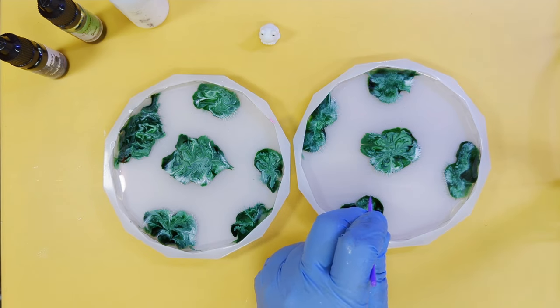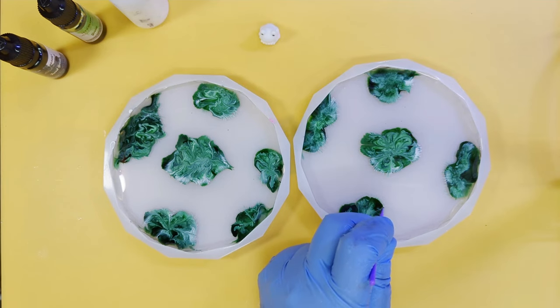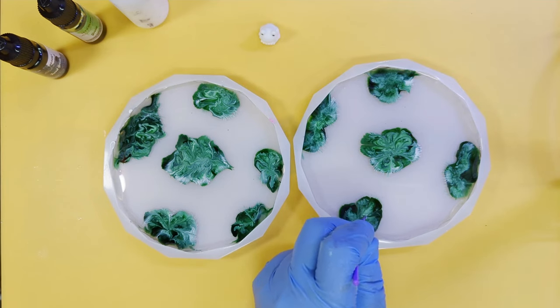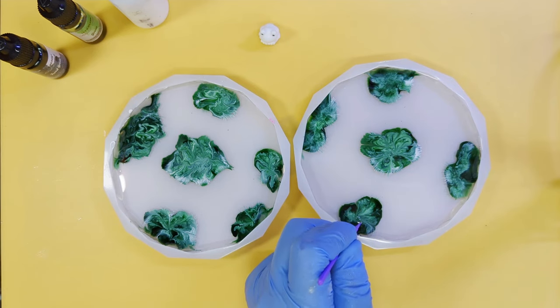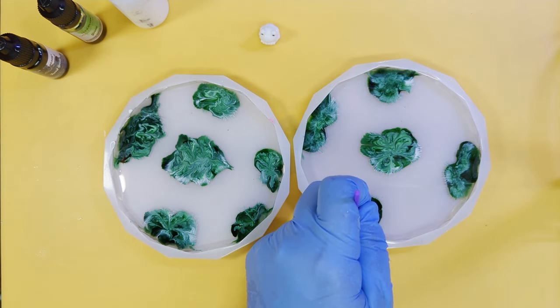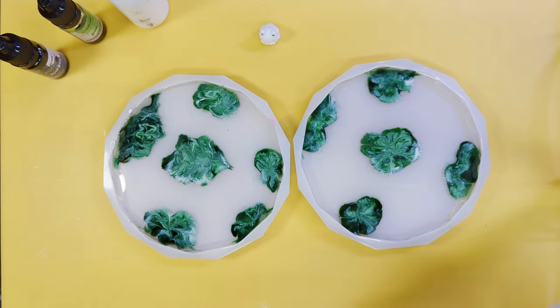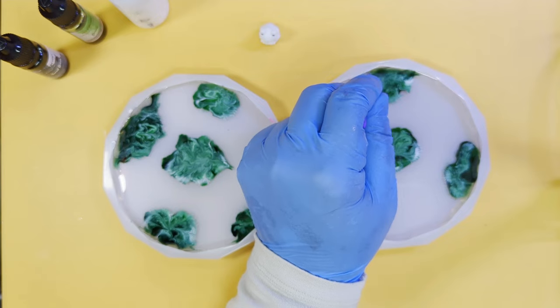So I'm just literally drawing in the inks. It's going down, my stick's going down far enough to move the ink, but not touch the mold. This one's crept out slightly, so I'll just bring that back.